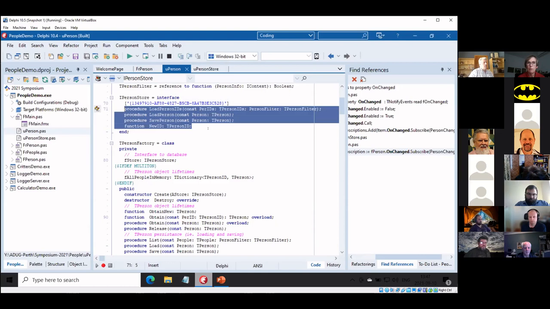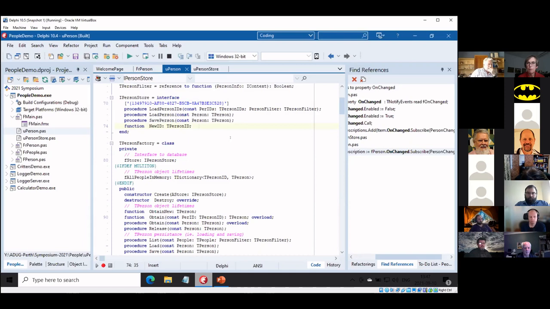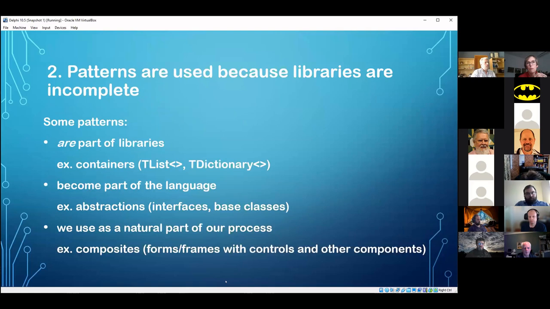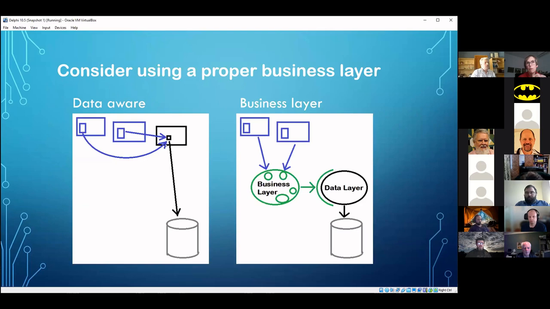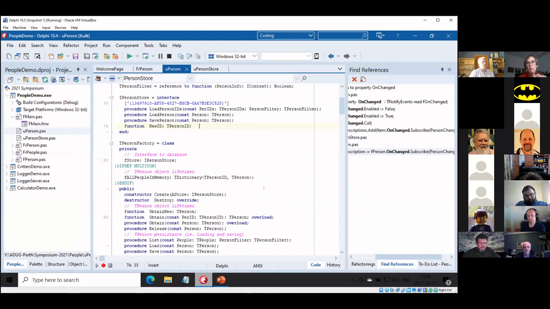And I can still keep things very efficient. My person store that talks to the database will often, in its implementation, be a data module with queries and update statements and all the rest of it. I still use the data sets and the data connections and the data modules, but I just avoid my controls talking to them. So coming back to these diagrams over here, I avoid data aware controls and try to do everything like this. This actually saves me time and is more maintainable. It looks like more work up front, but I never miss deadlines doing it this way. So anyway, that's my little thing. We all have our different ways, I suppose.